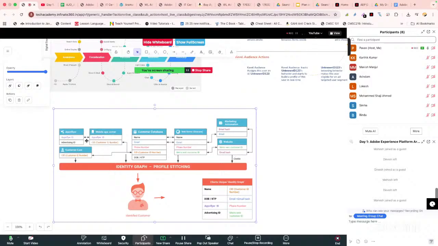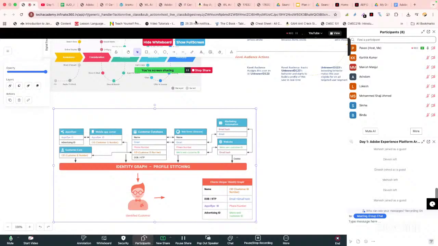If you see here, the customer is coming from various systems. All the systems are connected with the customer database, forming the CID, the customer ID. For example, say you go into Gmail and create an ID, pavan at gmail.com. That email will have a CID, a customer ID you will not be seeing, but the system can see it.